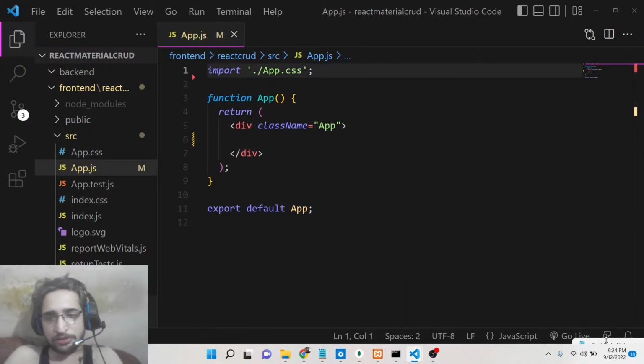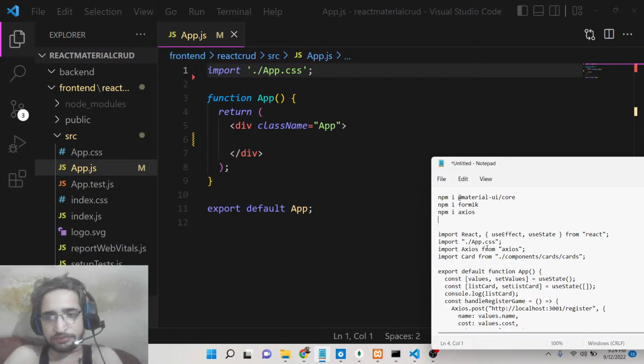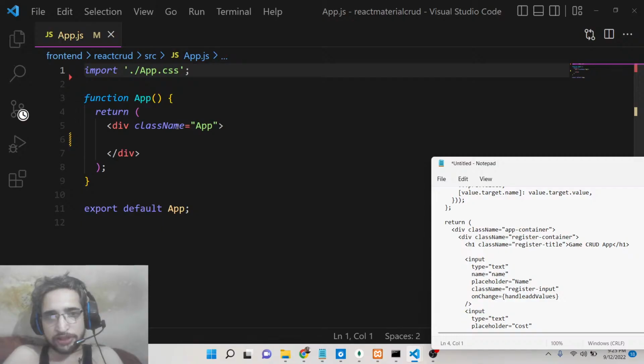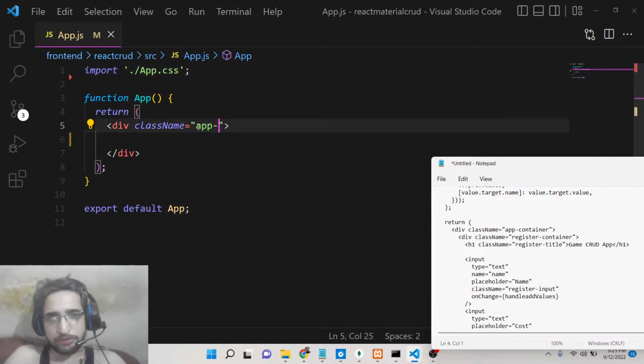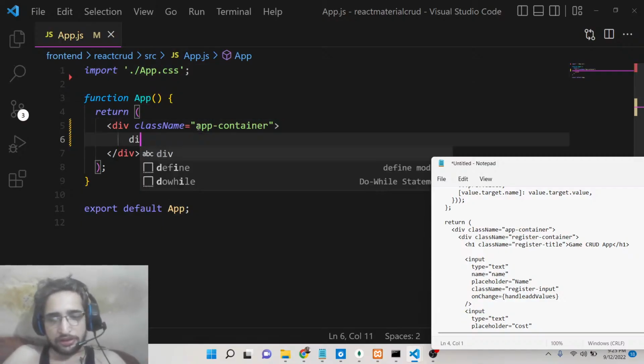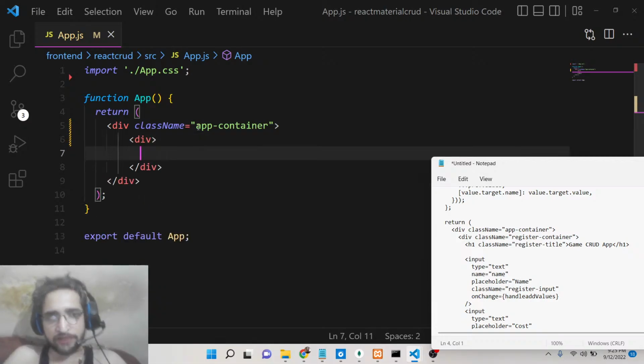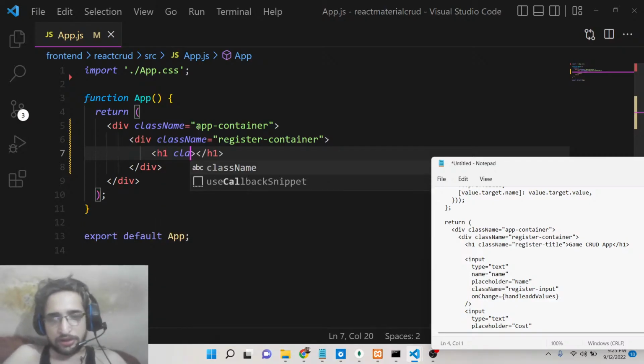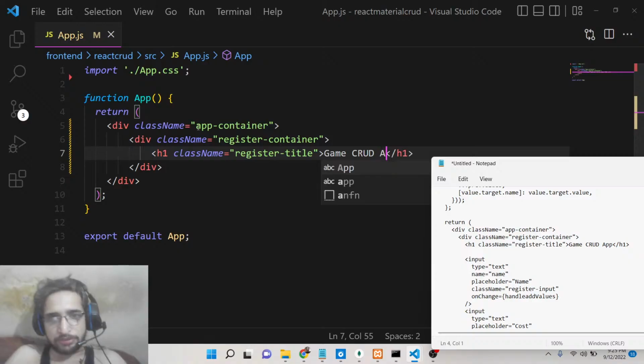So right here what we need to do is that inside app.js, basically here we will have a simple form. So here we will be giving a class name which will be app-container, and again here we will be having another div tag. So here we will be giving a class name of register-container, and here we will be giving a class name of register-title, and here we will say Game CRUD app.